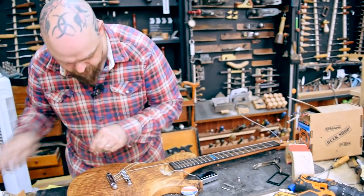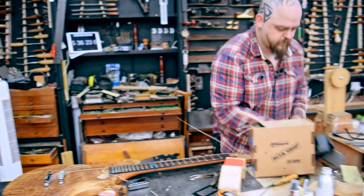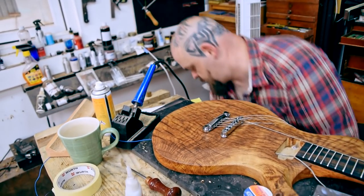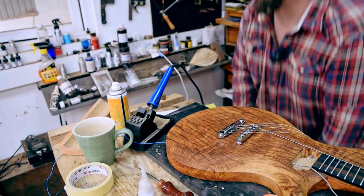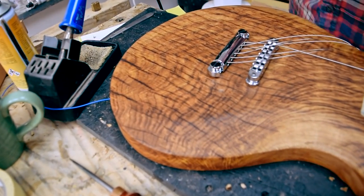Okay, so the soldering iron needs to go on. I'm gonna plug that in. This is James's one because apparently somebody killed mine. Oh no, that's got Tom written on it. Oh well.